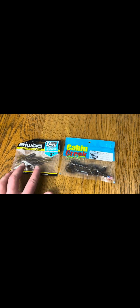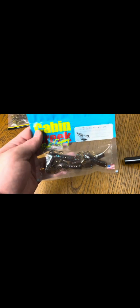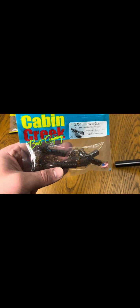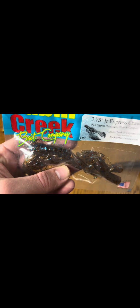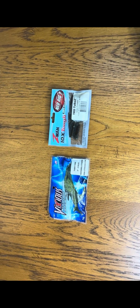These next two frog and craw baits are a little bit smaller. First off, we have the Biowa Fishing Performance 3-inch Ultra Hog in watermelon. Then we have the Cabin Creek Bait Company 2 3/4-inch Junior Express Craw in number 13 green pumpkin blue and copper flake. The Biowa Ultra Hog offers a French design for tournament anglers. Cabin Creek's been making baits since '81, both in a 4-pack.